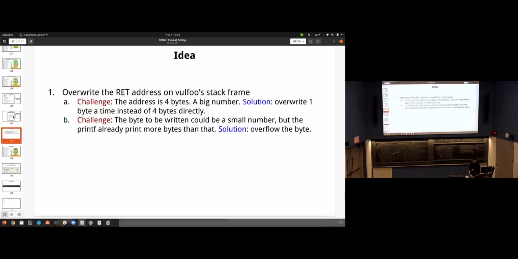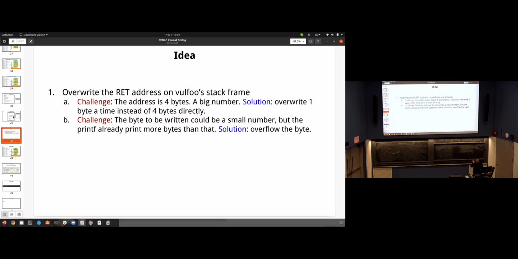But there are two challenges. The first one is the value you are going to overwrite is the number of characters your printf prints out so far. So the return address is 4 bytes. In 64 bits, it will be 8 bytes. So it's a huge number.